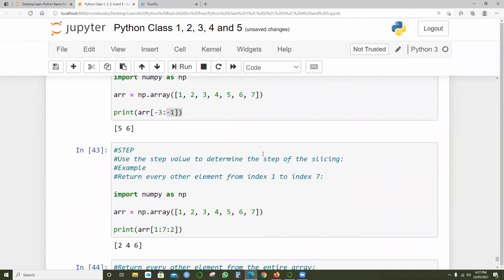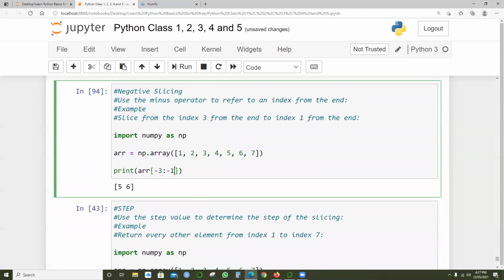Just bear in mind that if you want to get the last element also, we shouldn't use the negative slicing method; we need to use normal slicing instead, and then it will definitely bring it up. We can't use -0, but I think this is the best example: -3 to -1 is negative slicing.